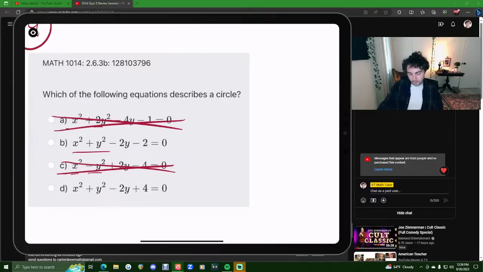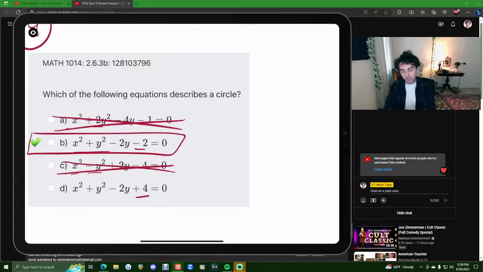And then between these two, I think the shortcut is, let me see if I can get this right. I think the only difference between B and C is the constant on the end. You want that constant to be as small as possible and negative if possible. So in this case, we're going to go with -2. Yeah, I think that's right. So that's leading us to option B.